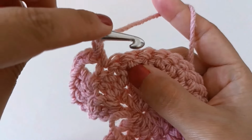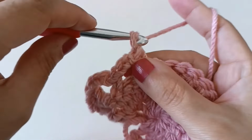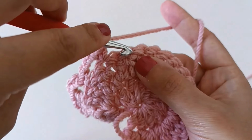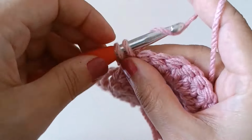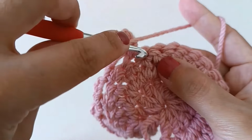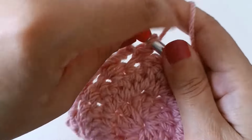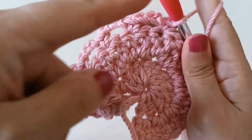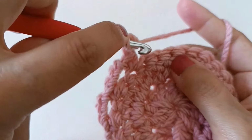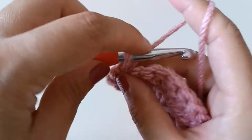skip this stitch, go to next stitch, make 1 single crochet, 1, 2, 3 chains, skip this stitch, go to next stitch, make 1 single crochet, 1, 2, 3 chains. Skip this stitch, go to next stitch, make one single crochet. Continue like this. 1, 2, 3 chains, skip next stitch, go to next stitch, make one single crochet.